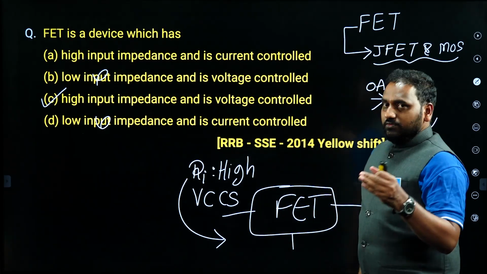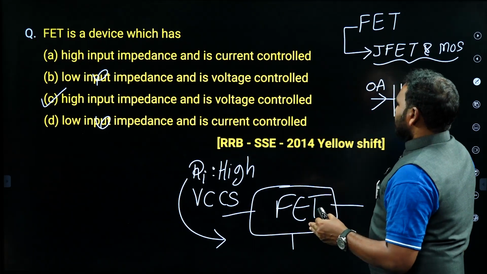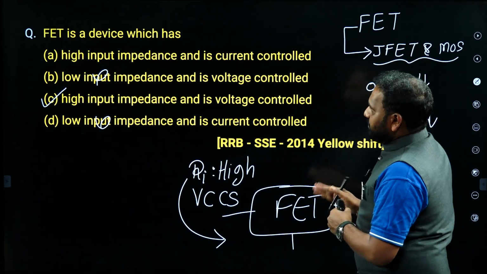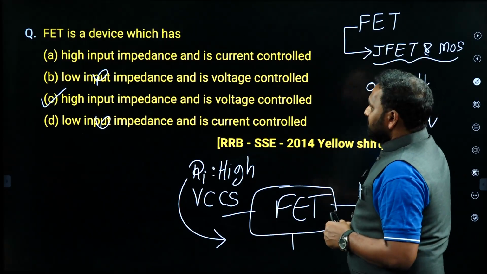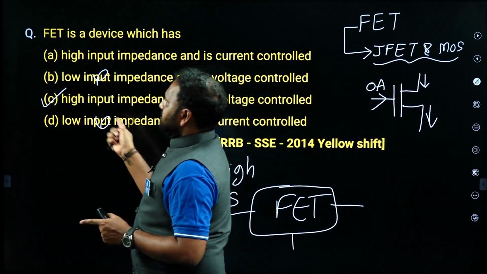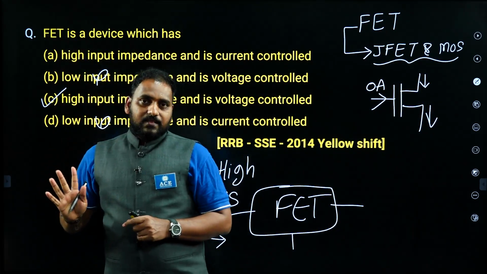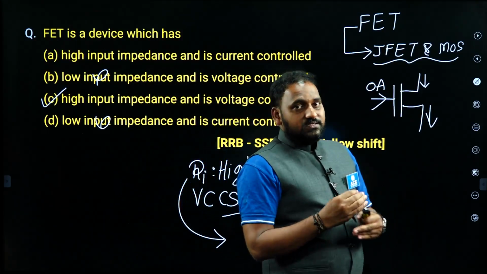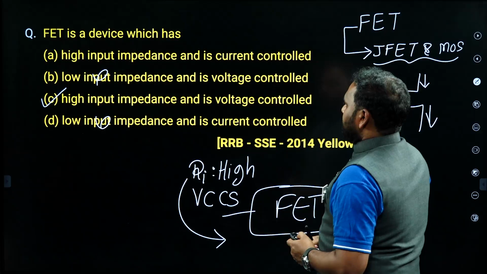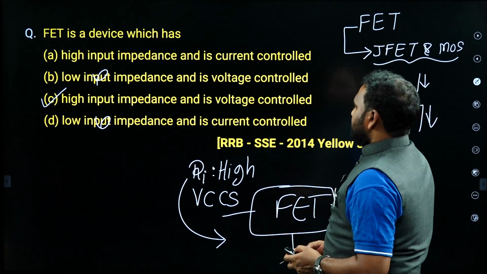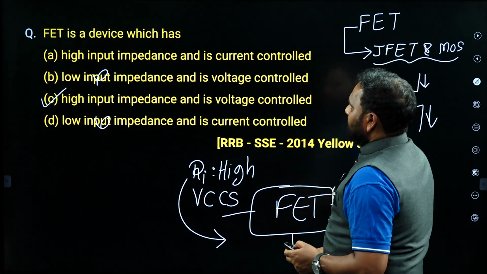In yesterday's class, one student, I think Kiran, asked me FET based questions. That's why I have selected more of the previous year FET based questions. I cannot say whether this is MOSFET or JFET. He has given the question as FET, valid for JFET or MOSFET. Right guys, high input impedance and voltage control device. Next question.